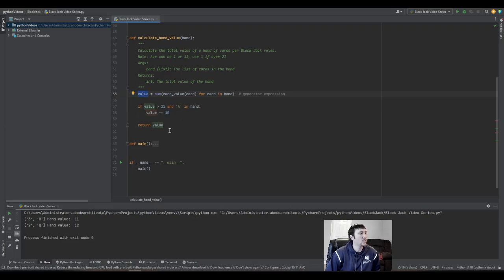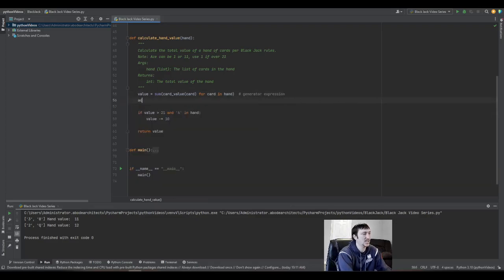And then real quick, earlier in the last video I mentioned that this code doesn't work for circumstances where you have more than one ace and you need to lessen the value of your hand. So only a quick modification is needed for that.